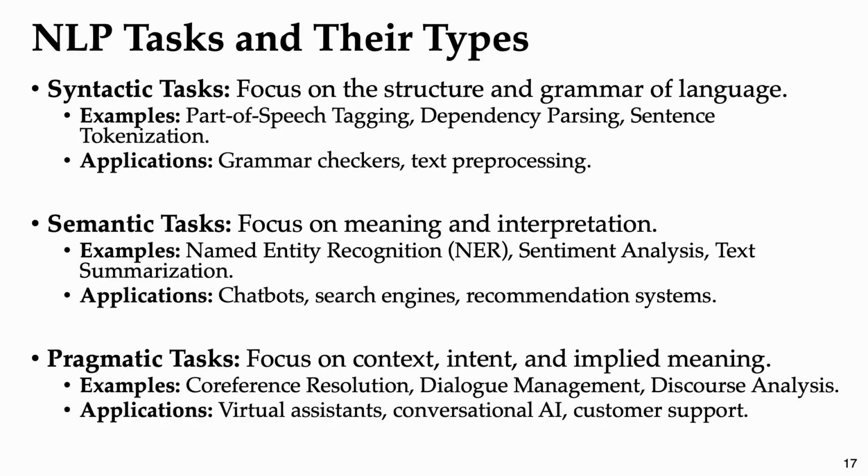Semantic is just deriving more of the meaning in general. Pragmatic is understanding the intent, not the explicit meaning, the intent. So you look at the task, for example, co-reference resolution, where you have two words that are related to one another, and you want to see if this references that in a sentence to understand the intent.